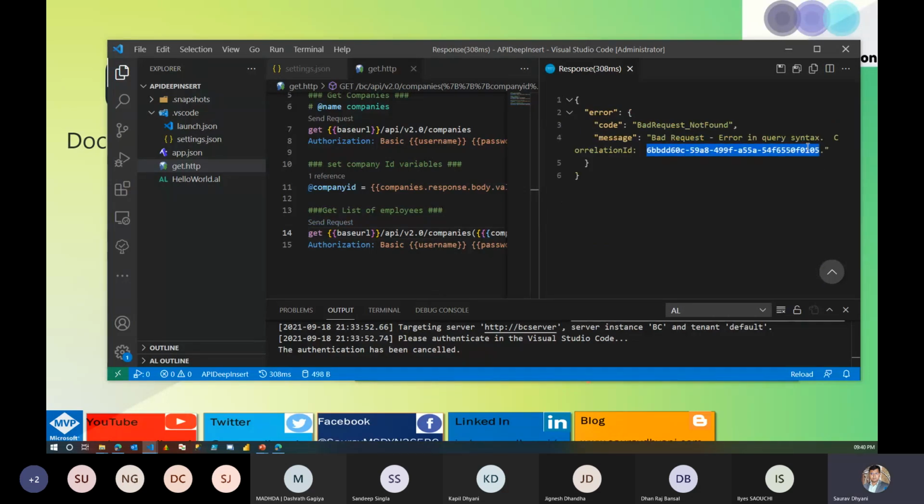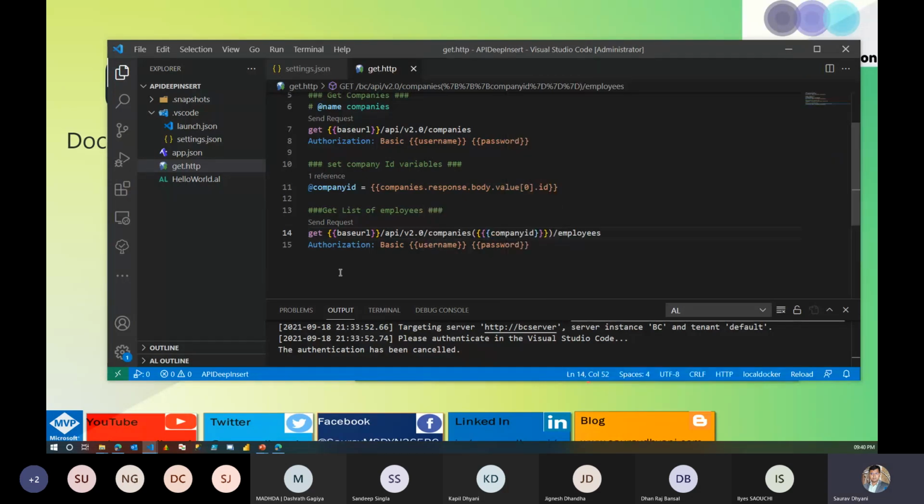Error in query syntax. What is the error? Let's read it. So it does a GET base URL, then does an API v2 companies, and then passes the company ID to the variable, and then does an employees, which is the correct URL.